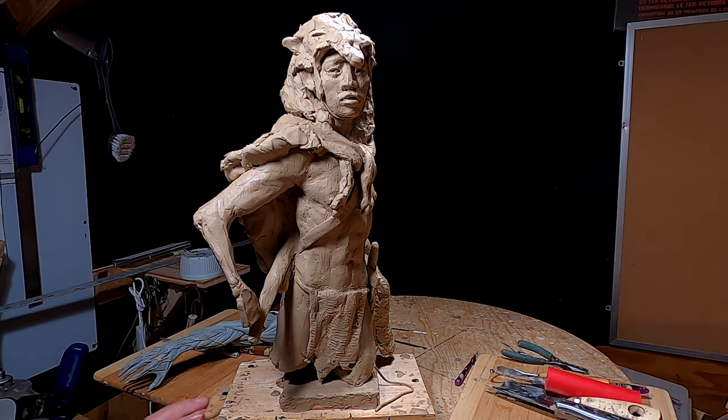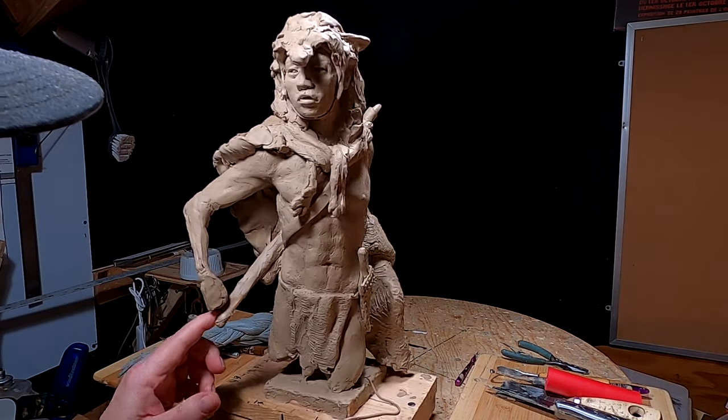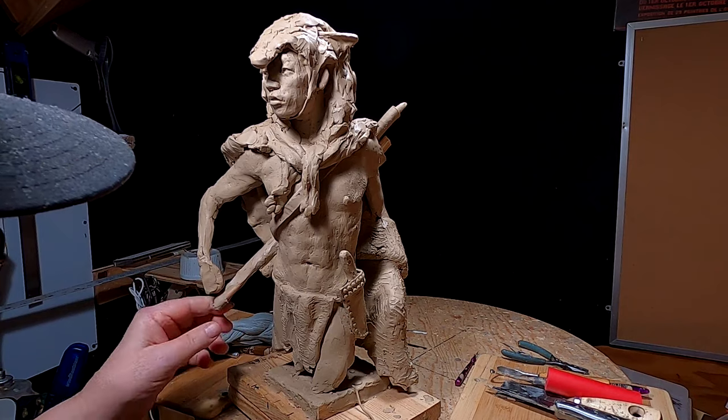All right, I'm going to get busy here. And first, I've got to get something going on with this scabbard here, and got to figure out what I'm going to do. All right, be right back.